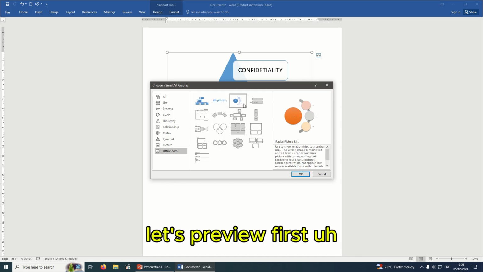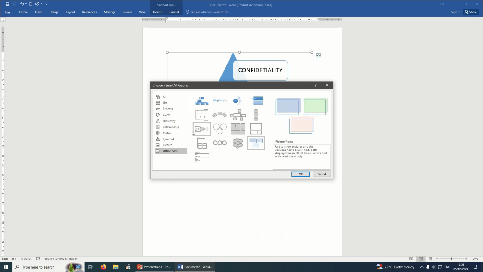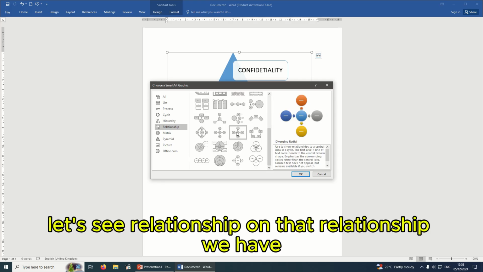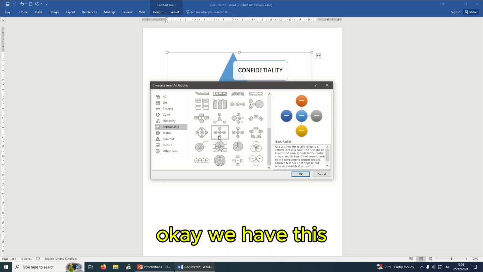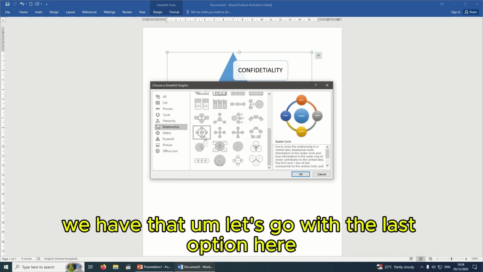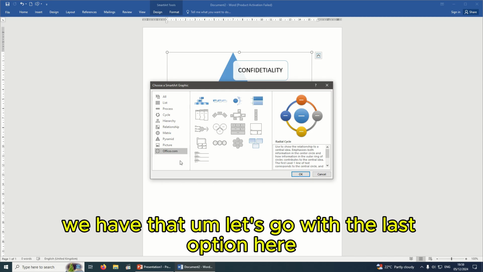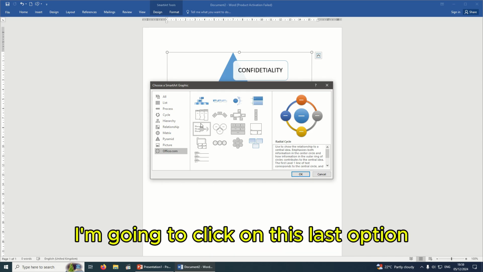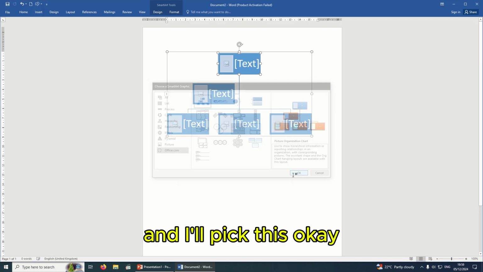Let's preview first. Let's see Relationship. Under Relationship, we have this, we have that. Let's go with the last option here, and I'll pick this.